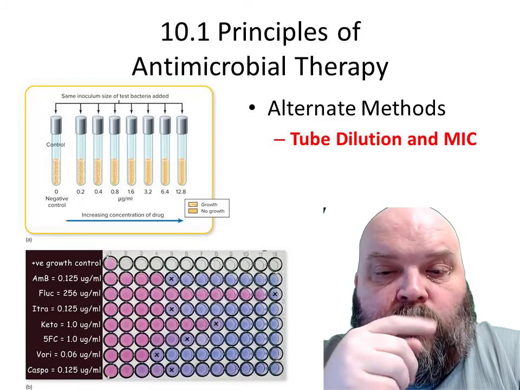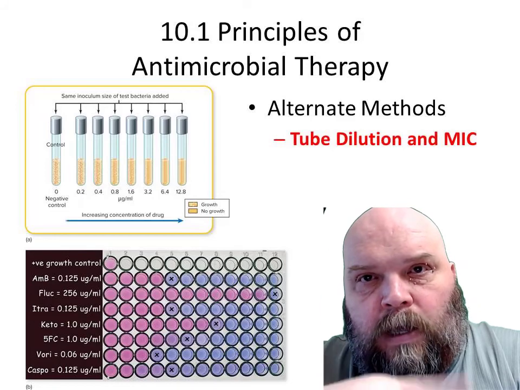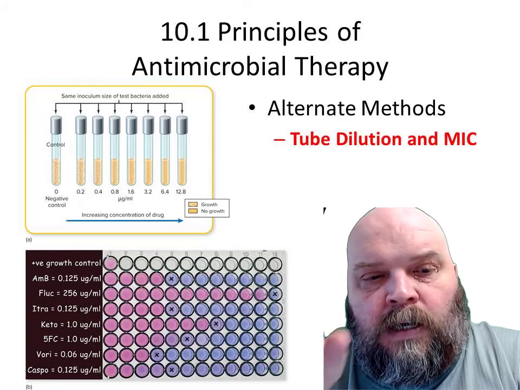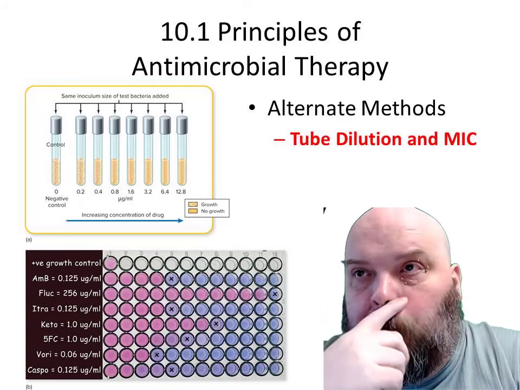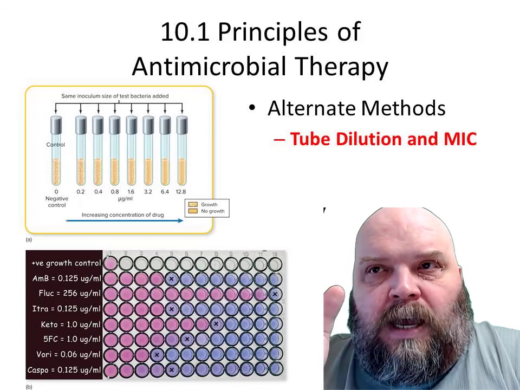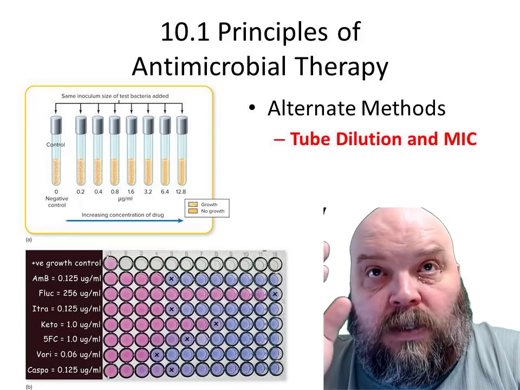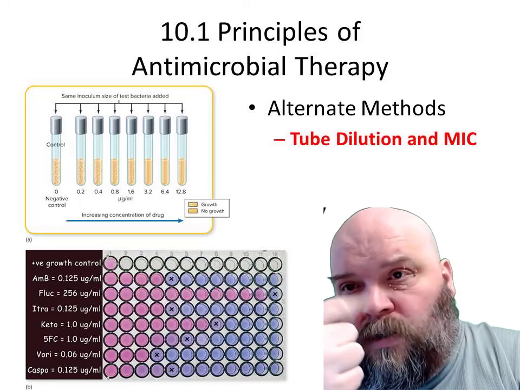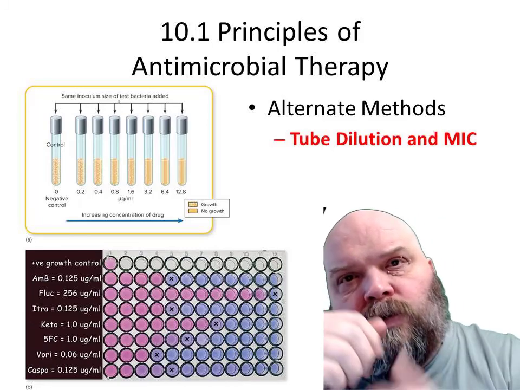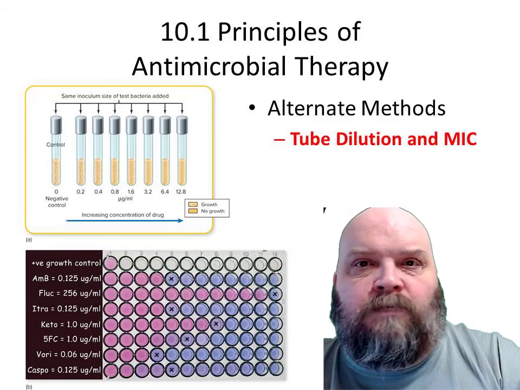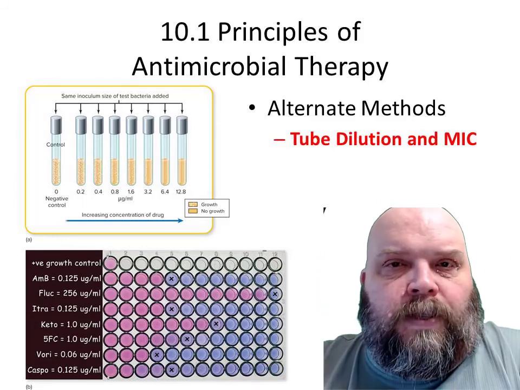So you can go through and calculate based on the number of wells, whatever dilution you're using. Here's what I started with. It's diluted 6 wells at a half dilution each time. So that's 2 to the 6th: 2, 4, 8, 16, 32, 64. So it's 1/64th of what I started with. And there you go.